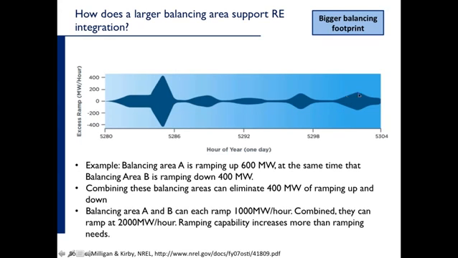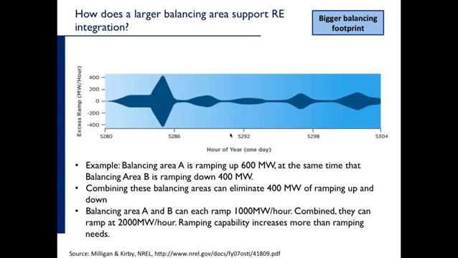So, for example, out here in this particular day, maybe we're saving about 200 megawatts up and down of ramping. But if you think about what this means, if I combine two balancing areas, their ramping requirements will decline, but their capability of ramping will go up linearly. So if area A and area B each have the capability of ramping at 1,000 megawatts per hour, if they combine, they could now ramp at 2,000 megawatts an hour, but they don't really need to ramp as much because of this example that we can see. So that's a really powerful thing.